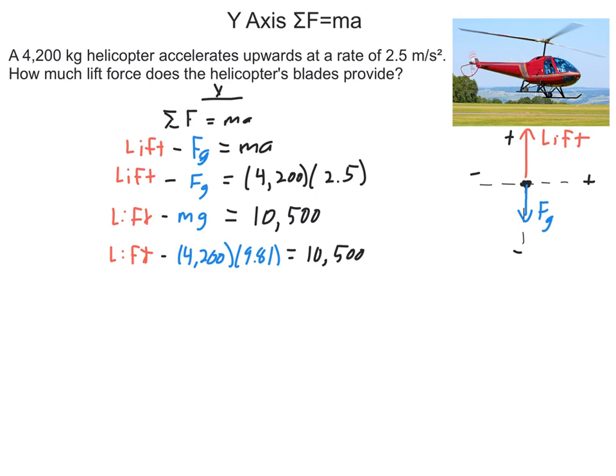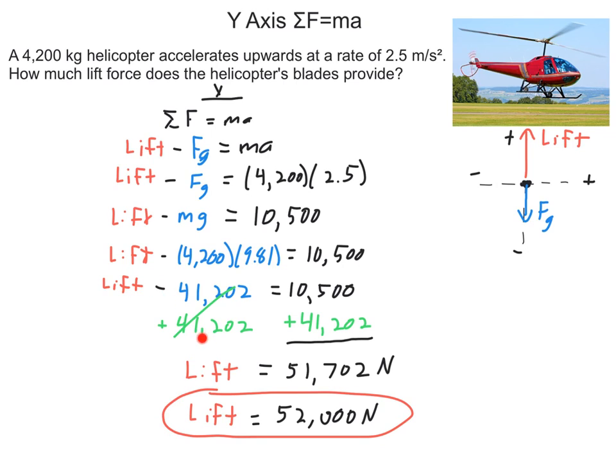Now the problem becomes very simple. I just simply put in what my mass is for m. I put in the acceleration of gravity for g. And I now know everything except what I'm looking for, the lift force. I went ahead and multiplied the mass times the acceleration to get that number. So now it's just algebra. I'm going to multiply these two and then add it to the other side. So adding it over to the other side, I come out with a lift force of just around 52,000, 51,702. But with my two significant figures here, this rounds to be 52,000.